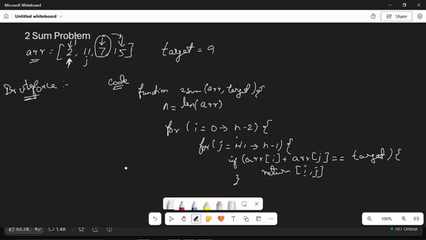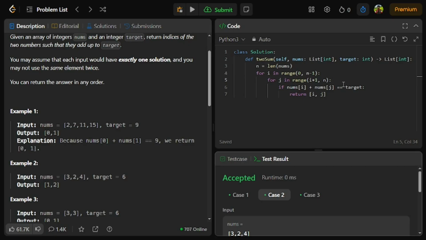Let's move to the code editor. This is the brute force code for this problem. The i loop will run 0 to n minus 1. Here I mentioned n minus 1 because in Python the range function's second argument is excluded, so it will go 0 to n minus 2 only.